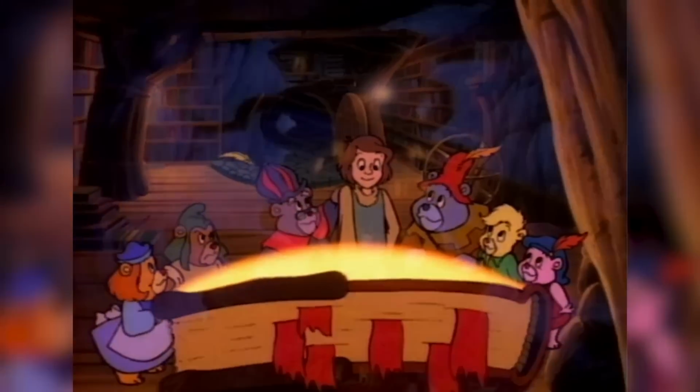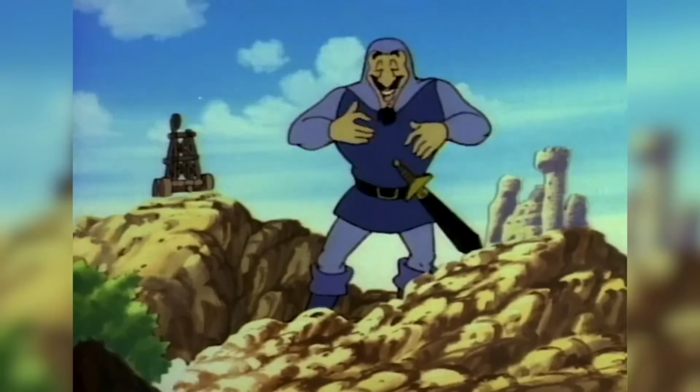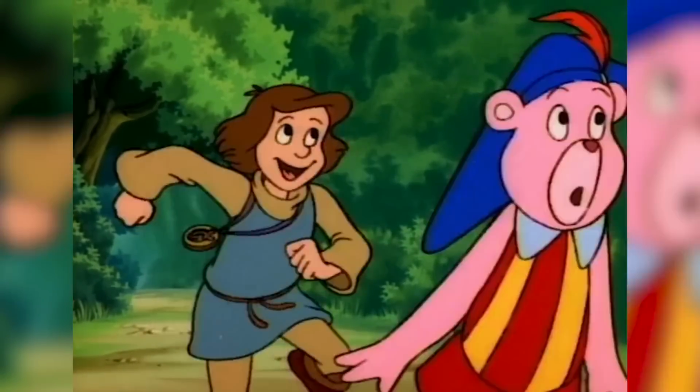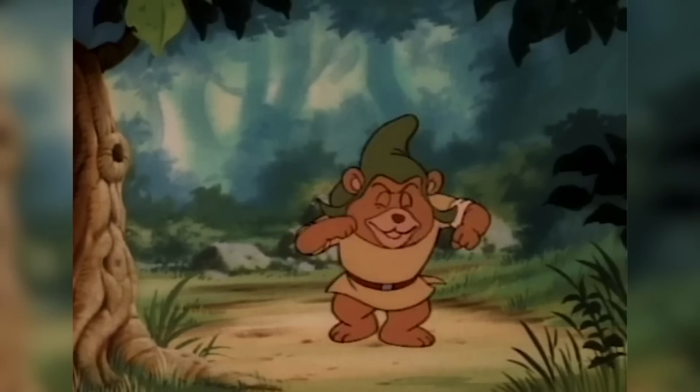Kevin earns their trust, and they join together to battle the evil antagonist, Duke Igthorn. He's on a never-ending quest to steal the bear's gummy berry juice, which keeps them bouncing and gives people superhuman strength. It might sound a little gimmicky, but the show actually had a big international following and aired for 6 seasons until 1991.